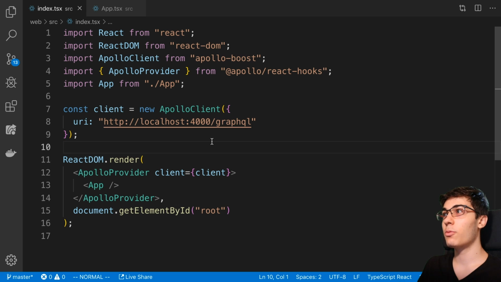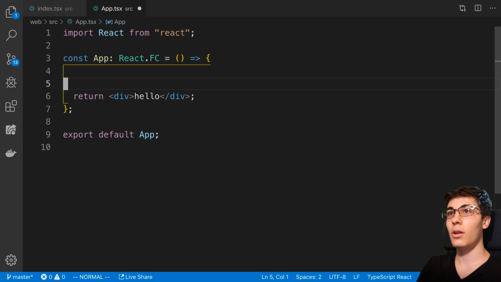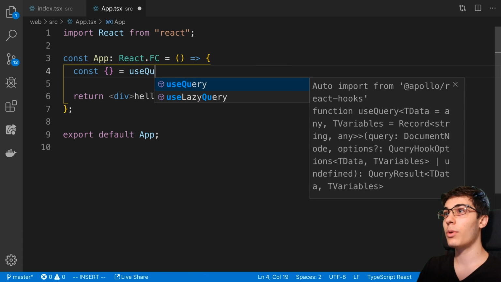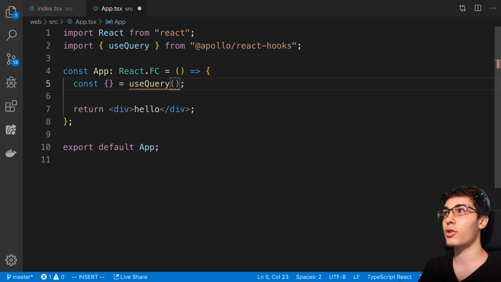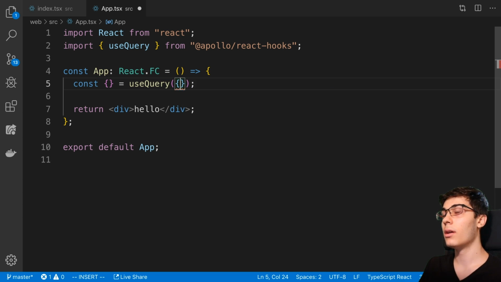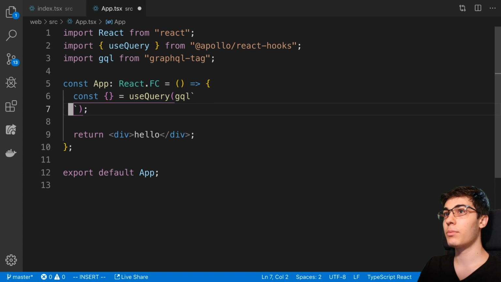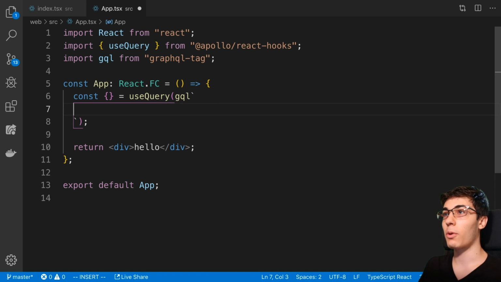So now in our project, we can use the Apollo hooks library and make requests to our server. So in our app over here, we're going to say useQuery, and we're just going to make our first query to our server. I just passed it like this. I haven't actually used useQuery directly in a while, and we'll see why in a second when we add GraphQL code generator. But here, I'm going to say gql in front of it. So this is how we're going to actually make GraphQL requests to our server.